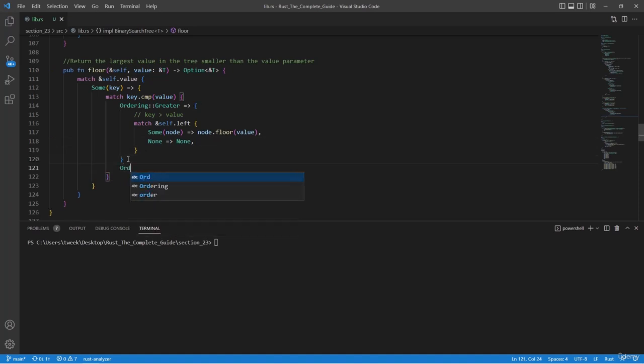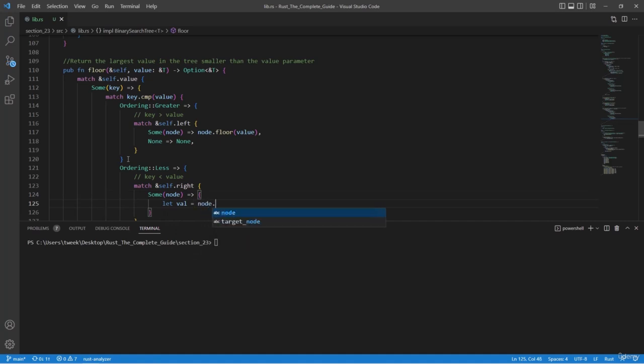So now we want to do our less than. So we have Ordering::Less, and so this means that the key is less than the value, which means in this case we want to go to the right because we're looking for that specific value. So we say some node, and then inside of this code block we're going to say let val equals node.floor.value.